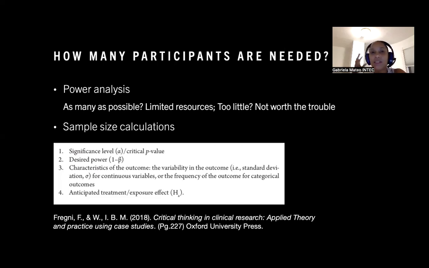Meaning, how many participants do I need to find this effect size? So first, if you don't have how many participants, maybe you need to know what is the effect size that you need to find in order for your study to be powerful. So therefore, how many participants would I need to be able to acquire this effect size? I hope this all makes sense.